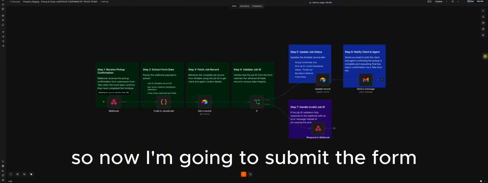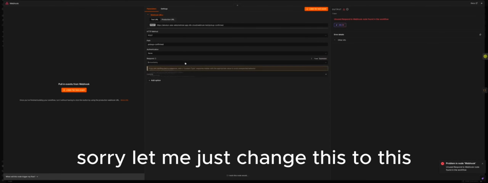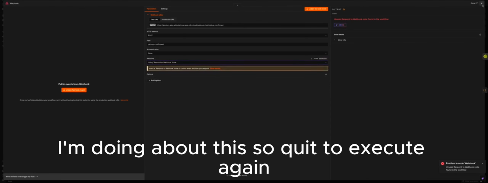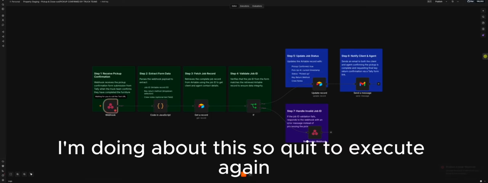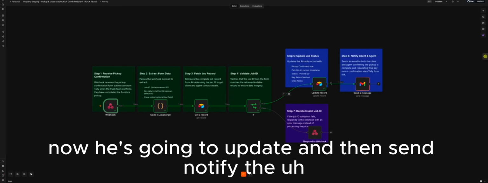Now I'm going to submit the form. I used a webhook, sorry, let me change this and then we have this. So I'm going to execute again. Let me go back, and here we have our drop at the office. We are moving. Once I submit this form, it's going to pick it up. Now it's executing. It's going to update and then notify the client and the agent.